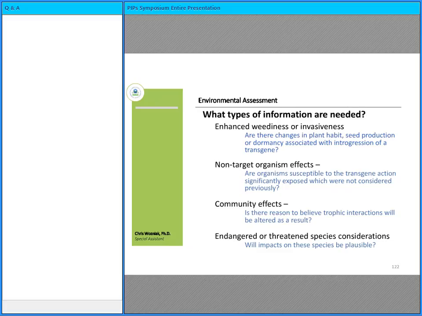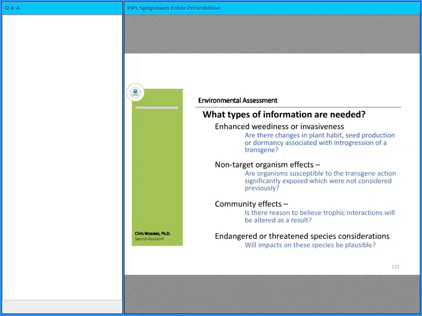So the types of information, if you're coming in with a crop, particularly that we have not seen before, and you've got your PIP trait into it, as I mentioned, this ability to be competitive, is it invasive? Those are the kinds of things that top our list. Has the habit been changed? If we have a natural history of the plant, that's great. Anything in the literature, could be OECD biology of the plant documents, whatever, that gives us some sense of what is known about that plant, again, particularly if it's not one of the typical row crops or fruit crops that we've already seen.